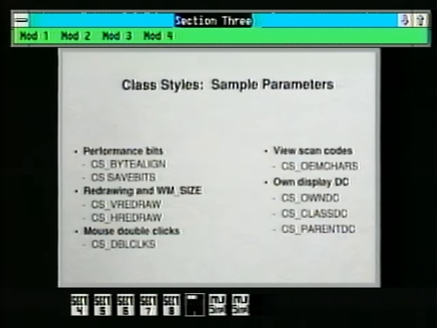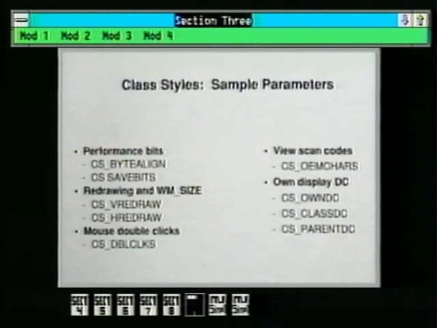In particular, taking a look at the styles that are available to classes, you can optimize performance by requesting that windows do byte-aligned text. On some devices, it turns out that writing text at 8-bit alignments is much faster for the frame buffer, for the text subsystem. So that can be a performance optimization. The system is, of course, free to ignore the request on your part, but it is a specifier that you can put in.